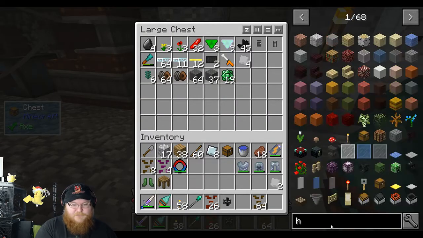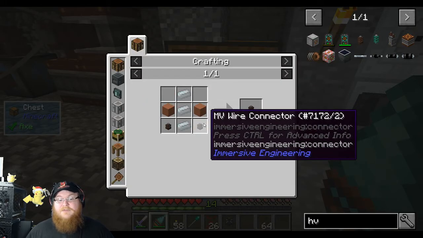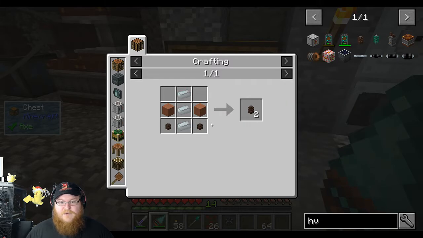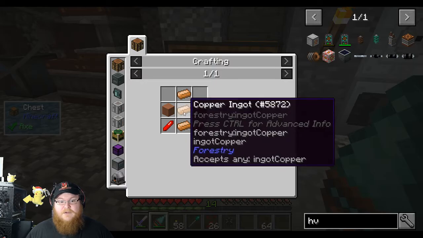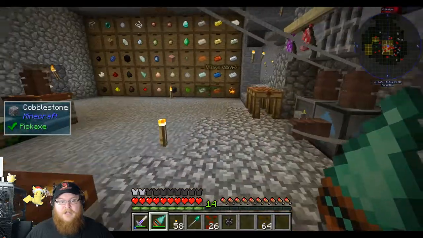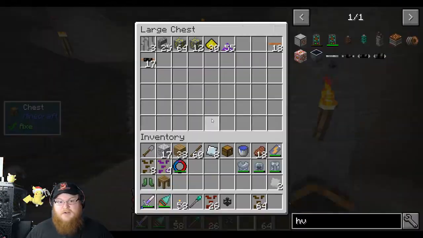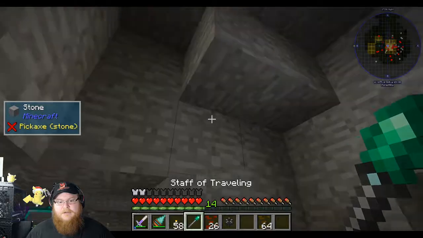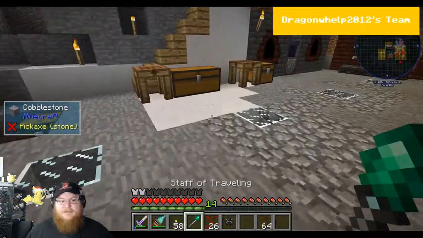Let's look up HV because I do need to make some more. And just as a little refresher, if people have forgotten, to make HVs, we need MVs. To make MVs, we need LVs. To make LVs, we need copper, hardened clay, which I don't think we have any more hardened clay. Wait, I could have sworn we had some. Again, it's probably over at this place.